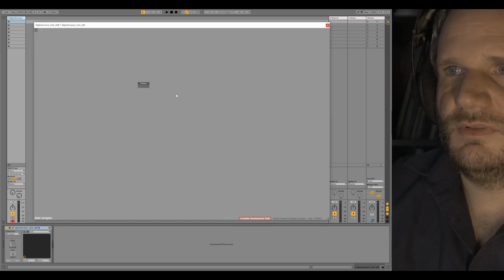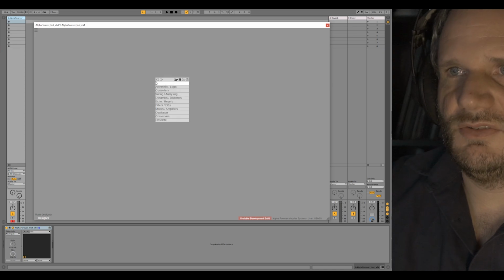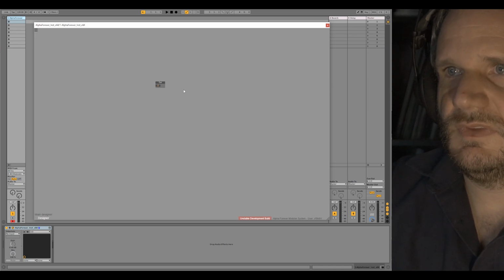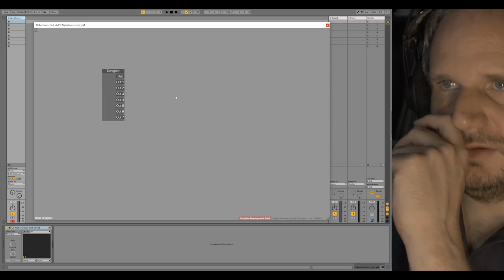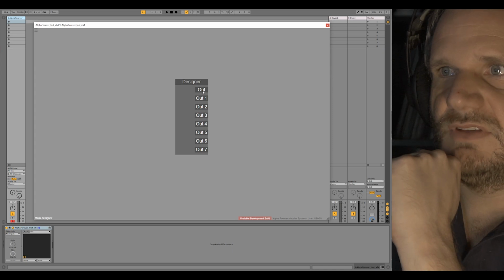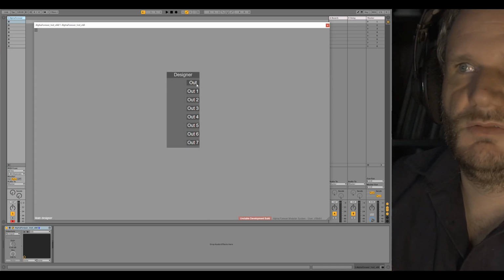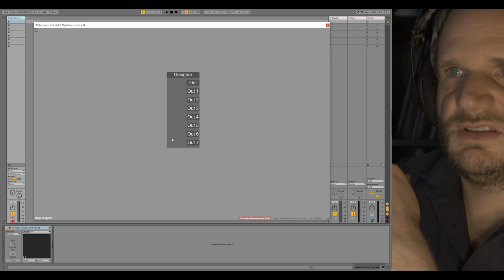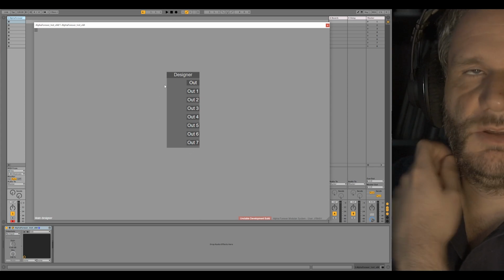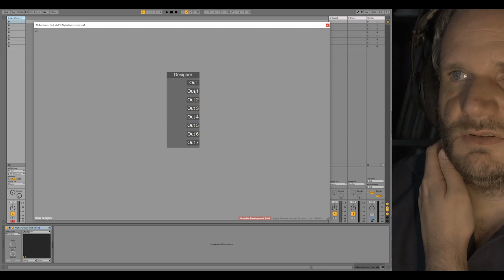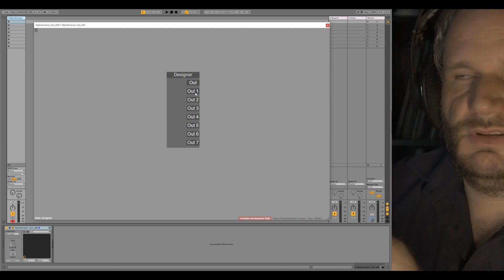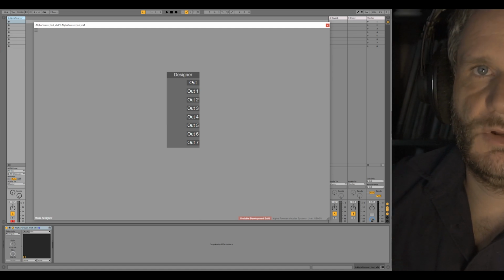So let's imagine that we have 8 outputs. Here's 1, 2, 3, 4, 5, 6, 7, 8. And imagine that we have a value here, and that's maybe 1, and all the others are 0. And if a trigger event happens, then this 1 goes to the next output, and the first one is receiving a new value.